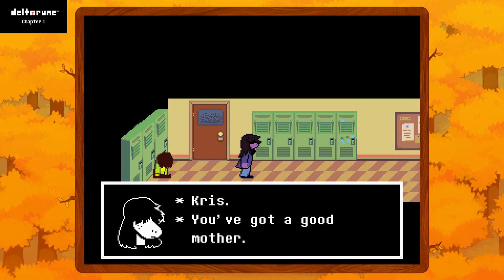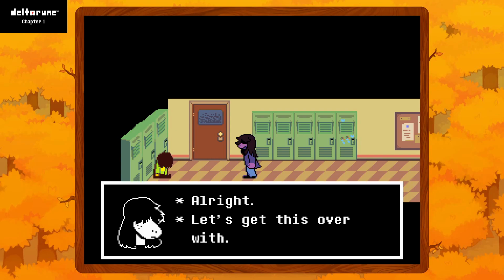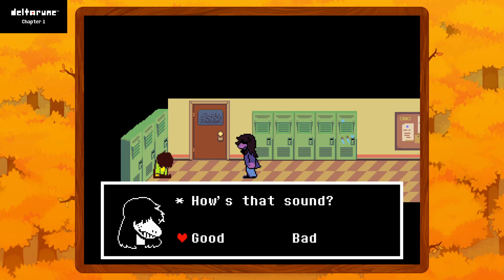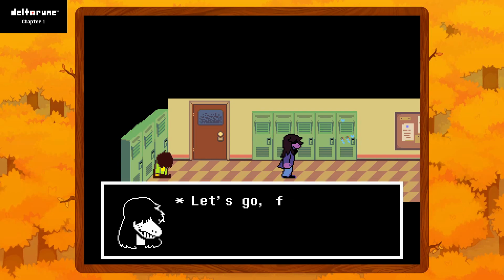Chris, you got a good mother. It'll be a shame to make a very hard child. You. What? Alright, let's get this over with. We'll get more child mousy back to class and then Chris, you'll do our project. How's that sound? No bad, but no mother answering. This is bad. If you haven't gotten it by now, your choices don't matter. Is she breaking a fourth wall? Let's go, freak.